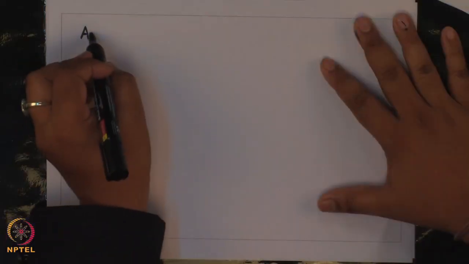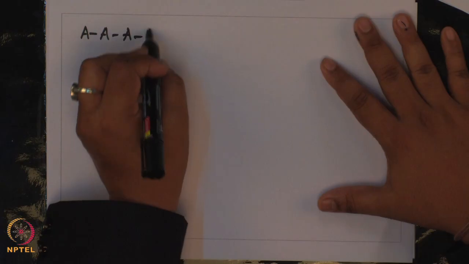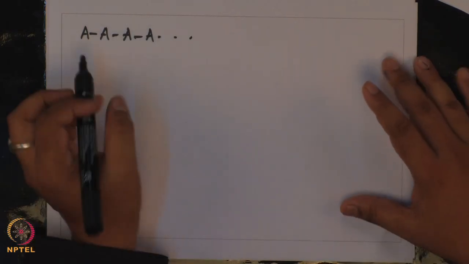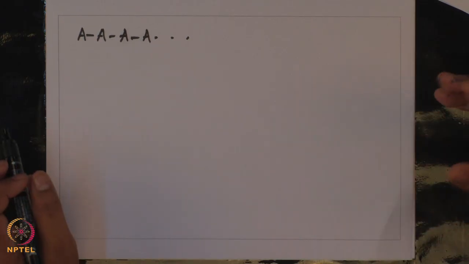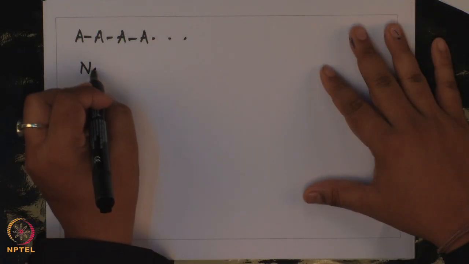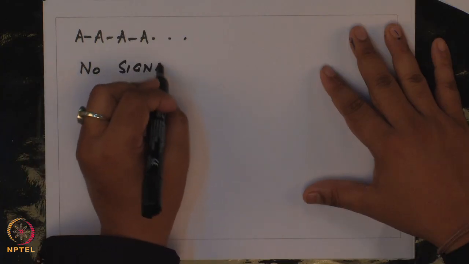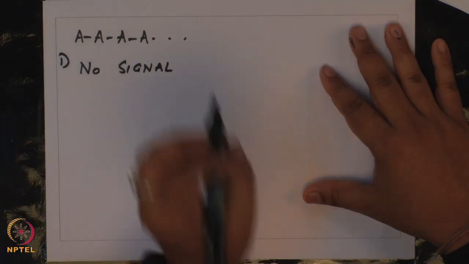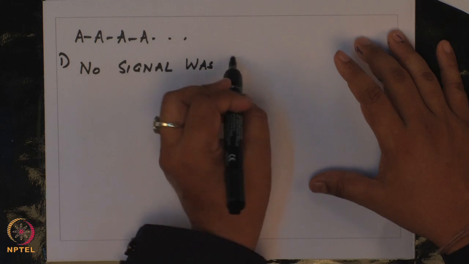After you have done that check, let us say you have made a protein which has this unit A repeating, and so on and so forth. Typically, if you choose a longer length, there is a greater likelihood that the protein will fold versus making just 2 A's. But let us say you did the AFM experiment and you saw no signal at all. So, you have this situation, no signal was observed.